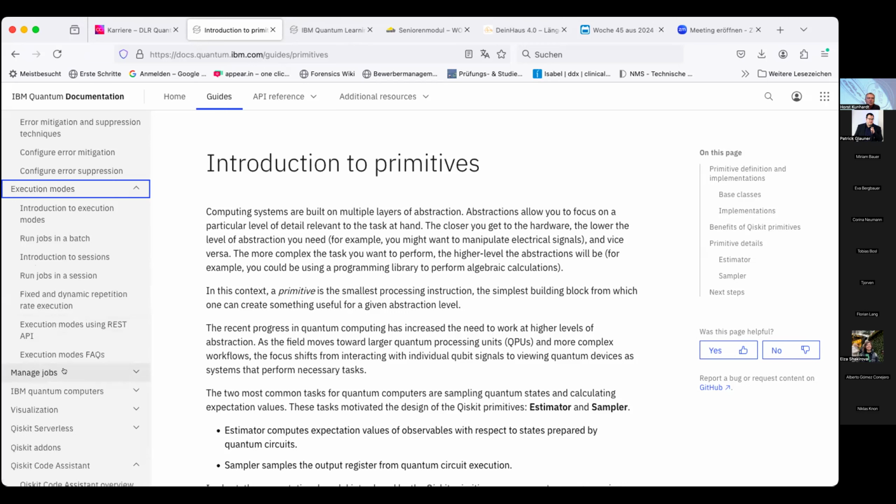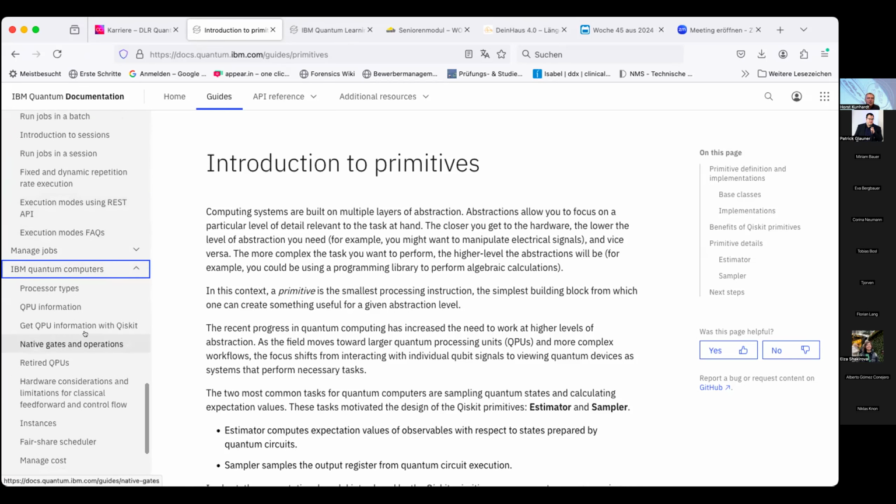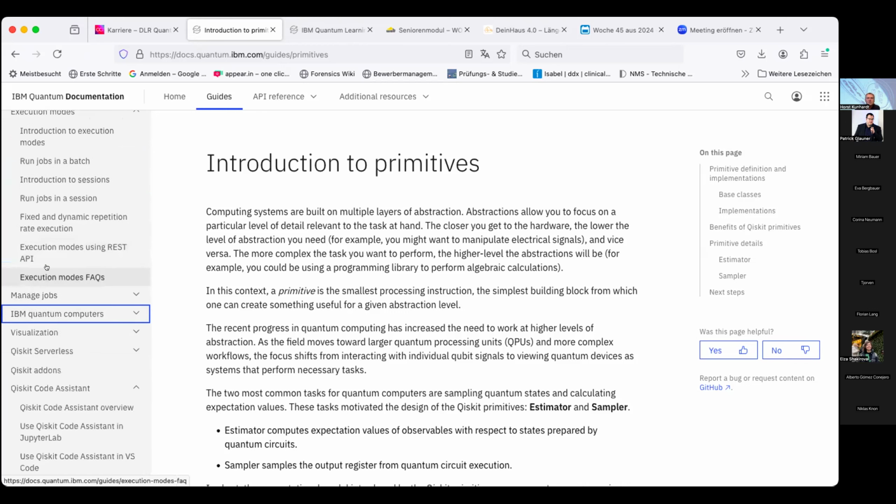You can learn more on that in the demo field of execution modes and how to manage their jobs. And here you can find out information on the quantum computer hardware that is based on this cloud-based system, and what the various processor types are.